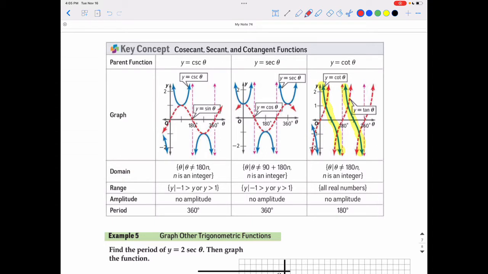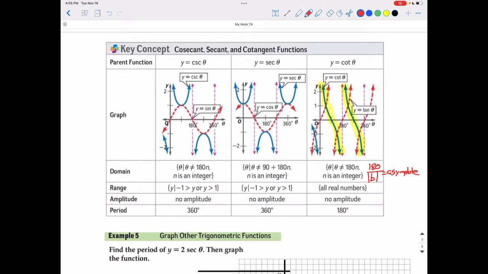One of the big differences is where the asymptotes lie. The asymptotes lie every 180 degrees on the parent function, and the way you would find the asymptotes is simply to take 180 divided by the absolute value of b. There's no reason to do odd multiples of it. It's just going to be every 180 divided by the absolute value of b degrees. The rest of it is very similar to that of tangent.